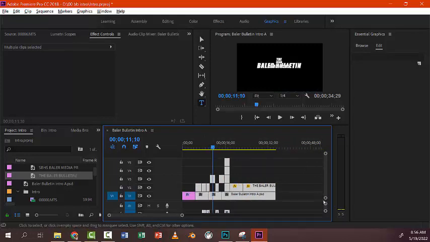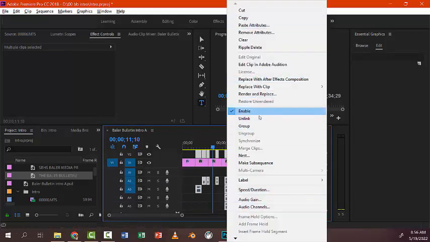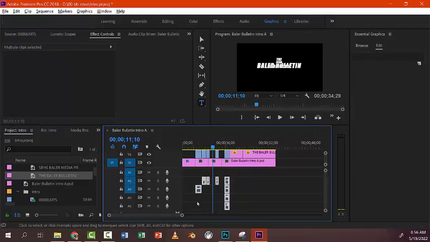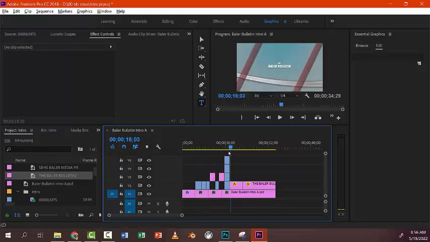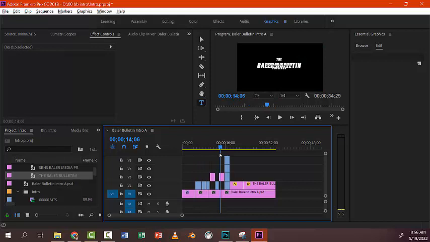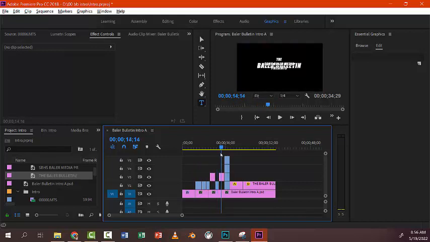Oh, look at this. There is sound in there though. So a good idea is to take all these pieces because you don't need that sound. Right click, unlink, and select those separately and delete them. So now you've got a delightful intro for the Baylor Bulletin based on some video and some graphics. Something's doubled up in there. What is it? Something's doubled. Let's see. We'll have to work on that separately. So that's basically the idea, and have a good time with this.